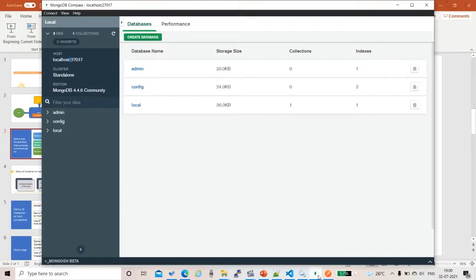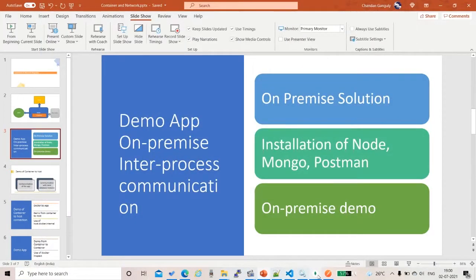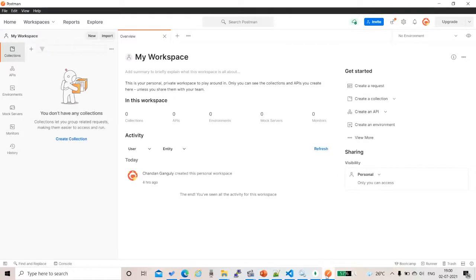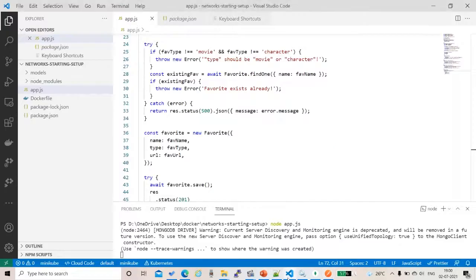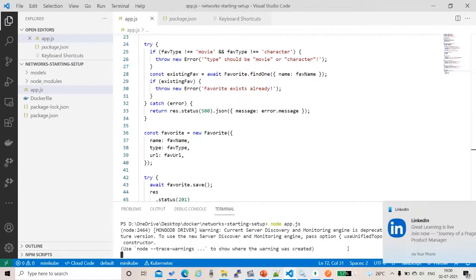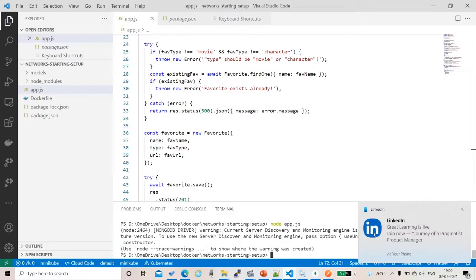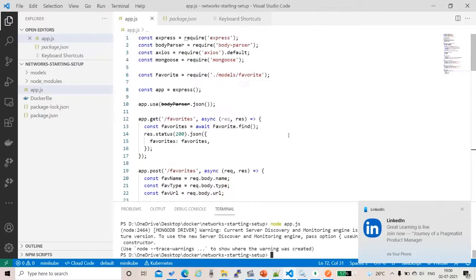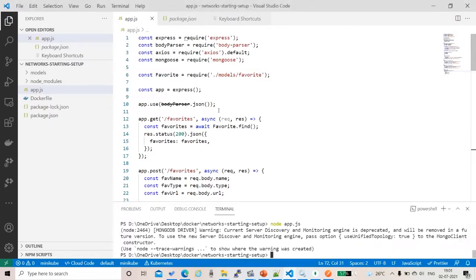I have also installed MongoDB for the backend database, as well as Postman to test the API. And here is my application, which is open in this VS Code.